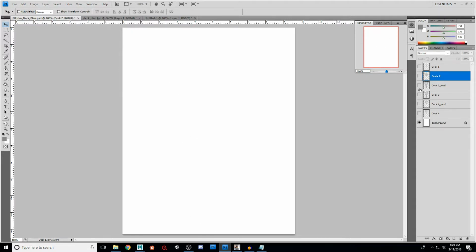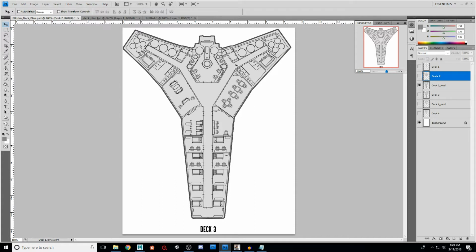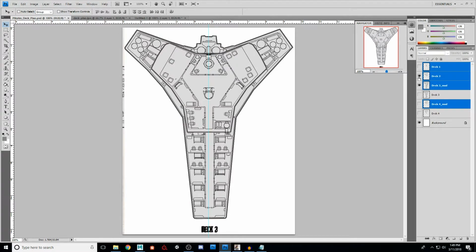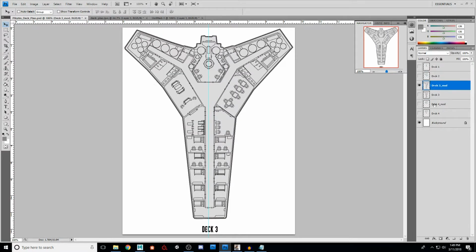All right. Now a couple things you may have noticed. One thing is it's not perfectly symmetrical across here. There's a little bit of a gap here, so we do need to kind of straighten that. So we can go ahead and do that together here. So let's do that. So if I bring this line to the center, that's the center. But what I need to do is select every single layer here, because what I want to do is move these so that they line up kind of more evenly. Something like that. There we go. So now if I unhide these other layers, you'll see that they've still maintained their alignment. Perfect.